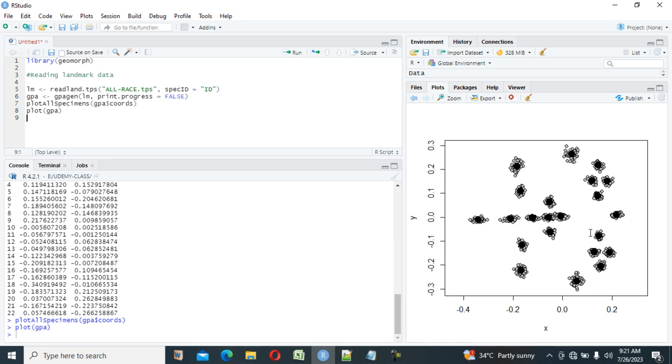We can go further in the next class and see what you can do with this landmark data. Don't forget that this is a primary thing that you must do in order to continue with any other sequence of operations you want to perform on landmark data. This comes first. When you have done this, then you can continue to perform any analysis on your landmark data.